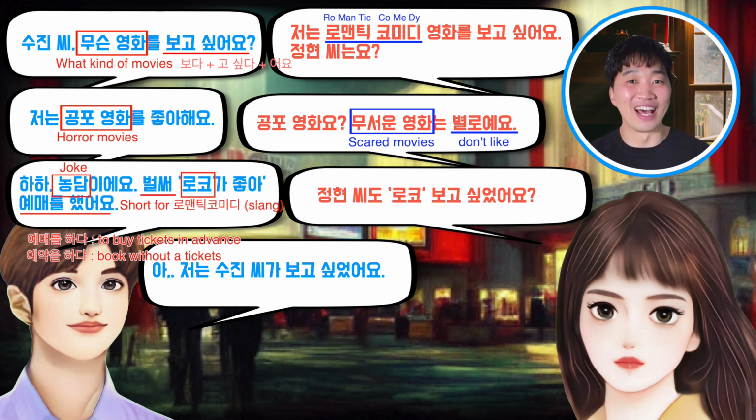Well, 보고 싶다 is here again. 보고 싶었어요. And I want to let you know another meaning of 보고 싶다. Korean word 보다 means to watch, to look, to see in English. So one of the meanings of 보고 싶다 is I miss you. I desired to see you. I really wanted to see you. That is I missed you, right? So 저는 수진 씨가 보고 싶어요. He's doing sweet wordplay, 말장난. I just wanted to see you, Sujin. I missed you, Sujin. That's what couples say to each other a lot.